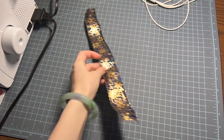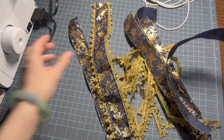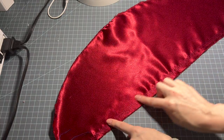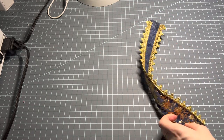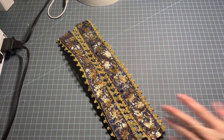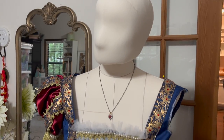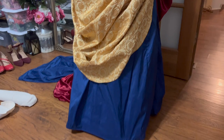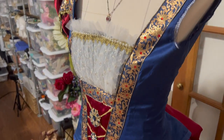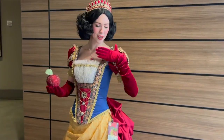Now I get to sew all these together for my straps. For my sleeve, I'm putting in three lines of gathering, gathering like this, then attaching the finished trim. Here I am the day before Dragon Con — I only have one sleeve in and I kept struggling with the front drape, unable to get those pleats right. I finally said, just leave it, because if we don't get this done I'll be walking around with one sleeve. But guess what — I finished it, and here she is!